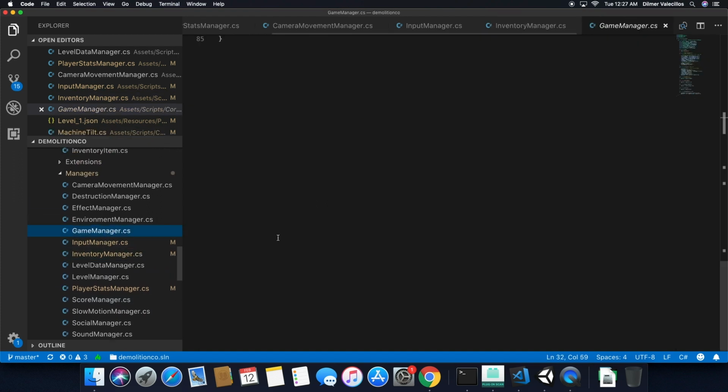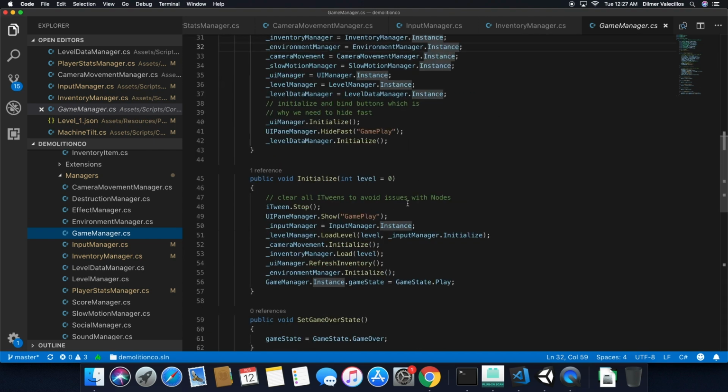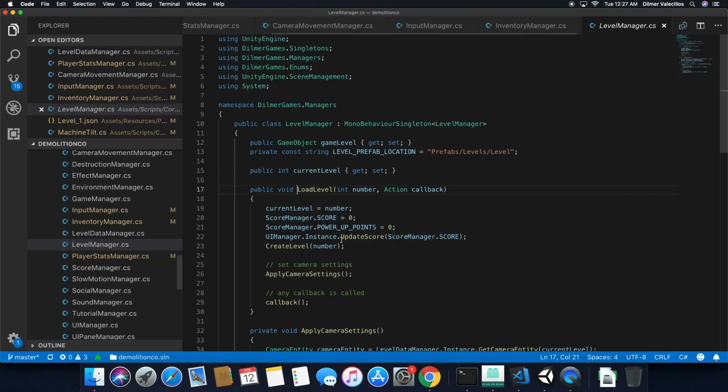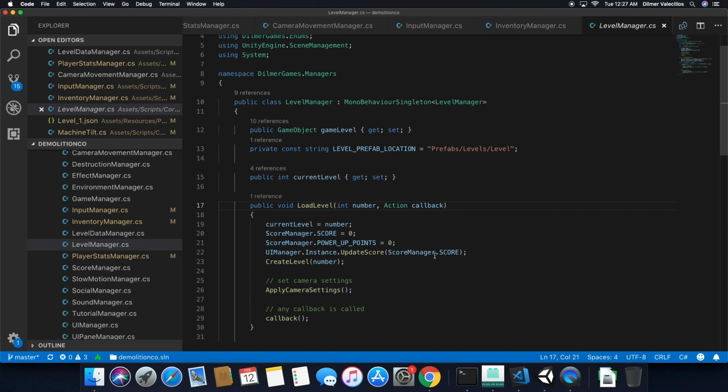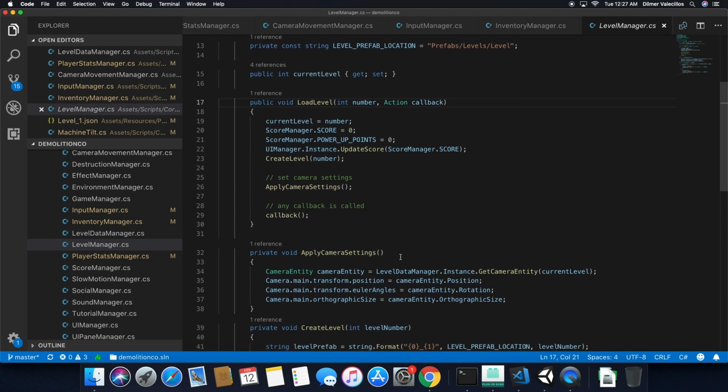Okay, let me go into the game manager, which is actually the one that controls everything. So go to the game manager, scroll up, and initialize. Okay, so this is what I wanted to look at. Level manager, load level. Okay, and then go to definition. So I think that it's fine.